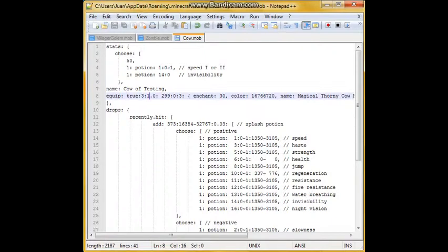This right here is the percent chance of it to drop. I put 1.0 just for testing purposes, but I'm going to change it later. This is the actual item ID, followed by damage, and then followed by the amount.